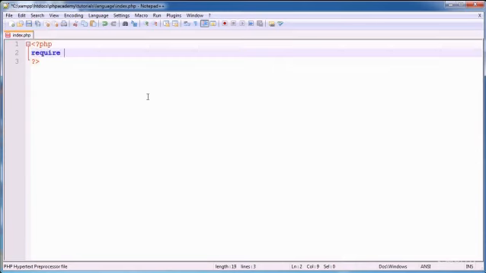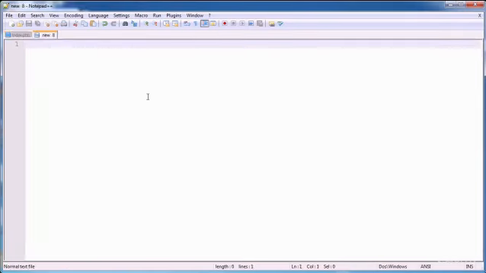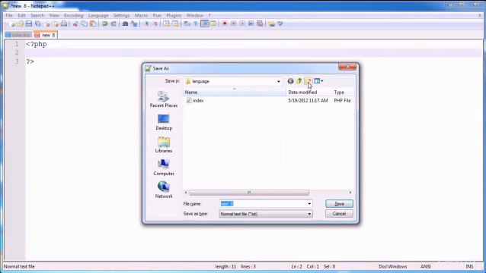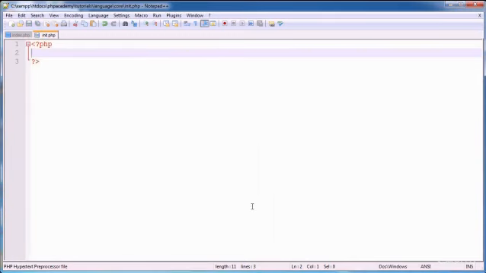So the first thing I'm going to go ahead and do is just require in a file. Now I'm going to create a folder called core, and I'm going to save a file called init.php that's just going to store this logic. Now obviously you can create the logic that you're going to see in a moment on any page at all and include that on any page. It really doesn't matter. Let's go ahead and create this init.php file. So nothing in it just at the moment, but let's go ahead and create a new folder called core, and I'm going to go ahead and save this init.php file in there.